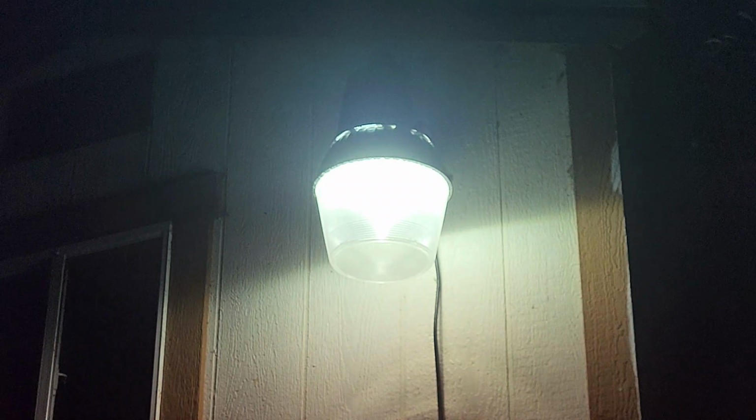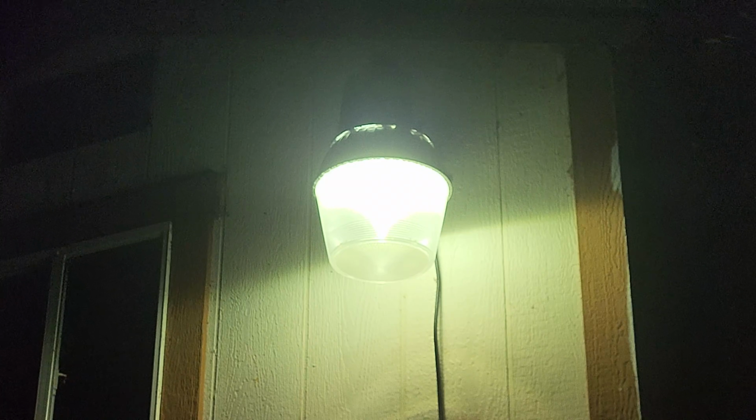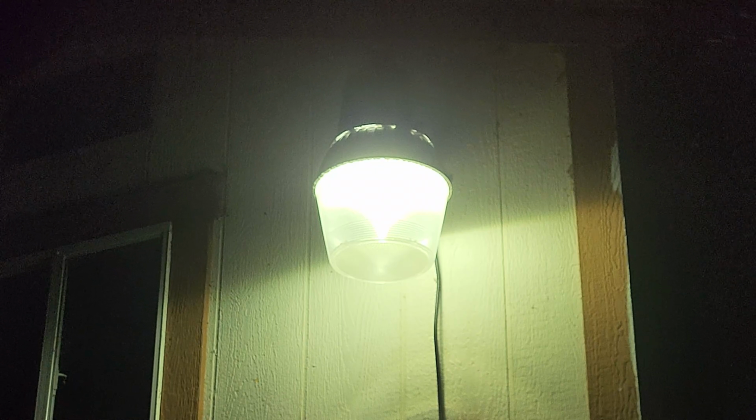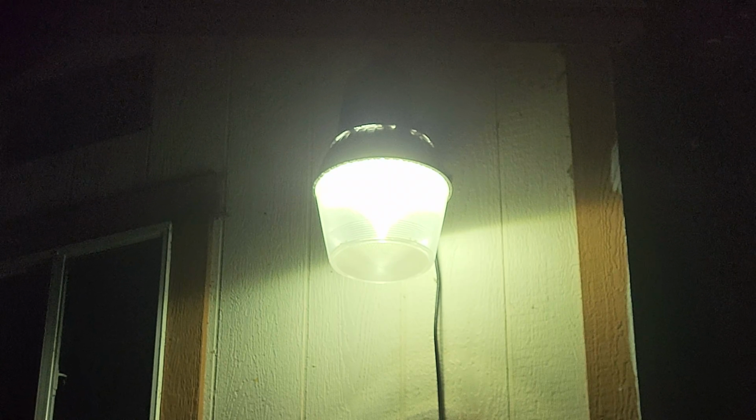And there's some light coming through the top there. It's too bad, it's just a design flaw. I'm surprised the tungsten actually didn't have that time delay. It's interesting. This light is extremely quiet.